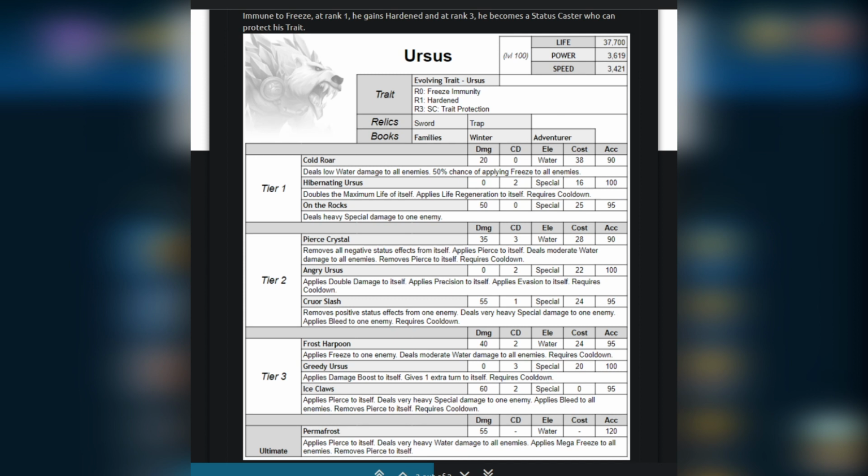On the Rocks deals heavy special damage to one enemy, so this is 50 damage, 0 cooldown, spammable. However, it does cost 25 stamina, so if you find yourself without stamina, you're not actually going to be able to spam it. It is, I guess, a counter to cooldowns activated.